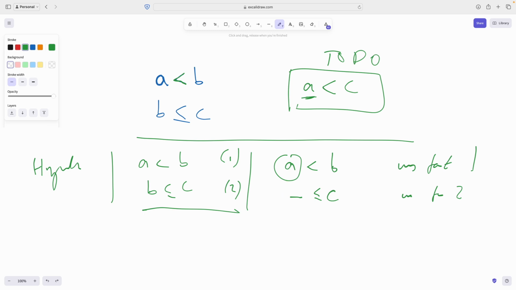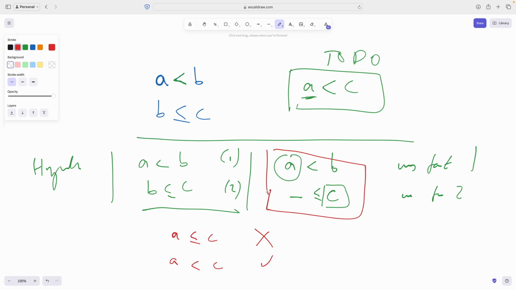Like we said before, A is less than C. So this is one of those things that we said earlier we have to be careful about. It would be wrong to say that A is less than or equal to C. That's wrong. So A is less than C. That's the correct summarization of that small chain of inequalities.